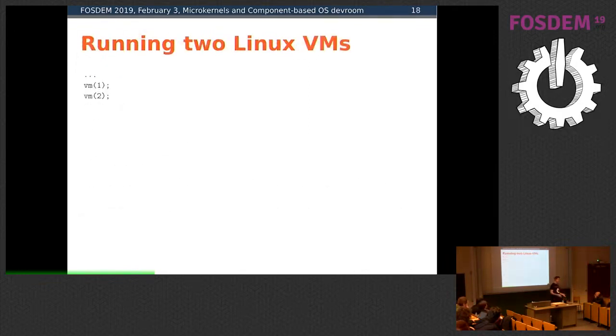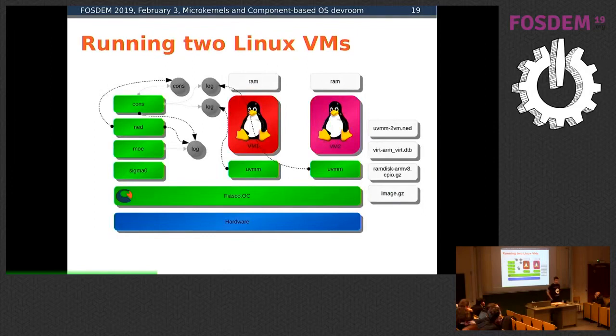And when we have all that, spawning new instances is as easy as just typing VM1 and VM2, and that will do what we need. On the picture, it will look like this. What is interesting about this is that while we provide two new consoles to the two VMs, the tasks such as cons itself and Ned will continue to use the default log capability, but can of course be told to use some other output if we provide some other capability which speaks the same protocol.